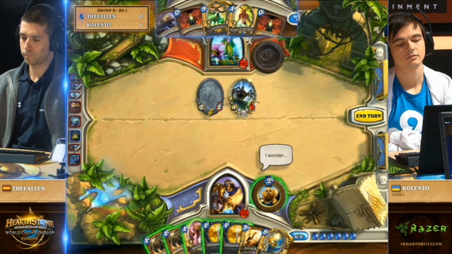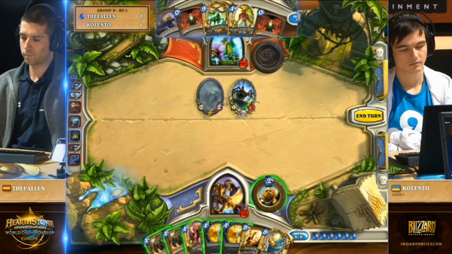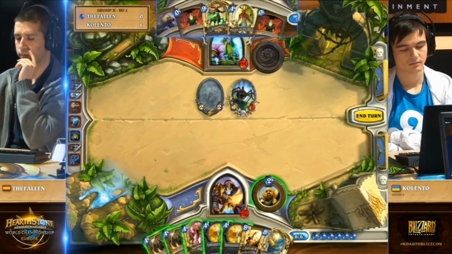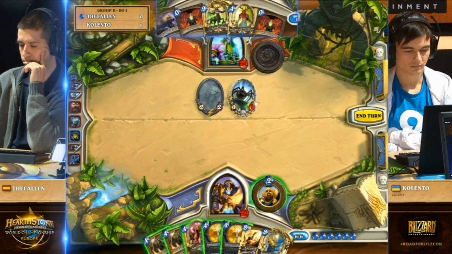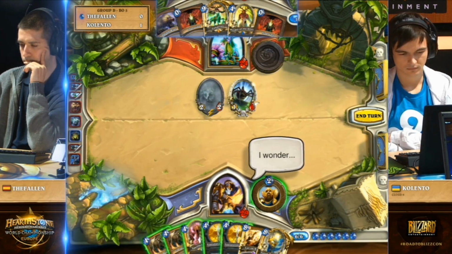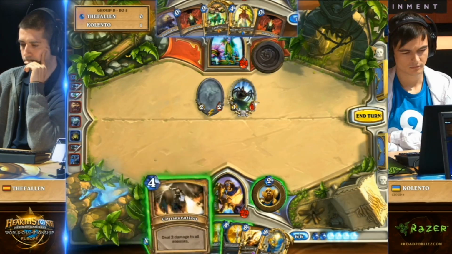The thing is, the game is looking like it's probably going to go long if we look at Kolento's hand, right? A couple of Innervates, Scenarios. As long as he's clearing this board, there's not going to be a kill coming anytime soon. Yeah, but with those two Innervates, Kolento is going to run out of cards. I guess you could make an argument for Scenarios being worth at least two cards or so, but still, whether Kolento draws Ancient of Lore or not in the next few turns, it's going to make a big difference in this one.